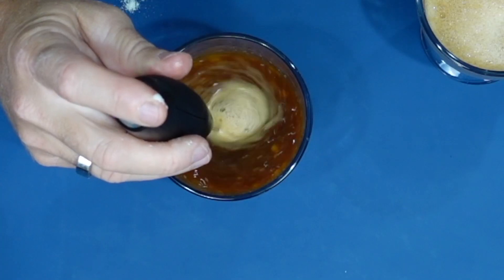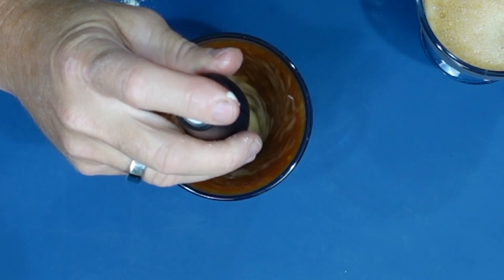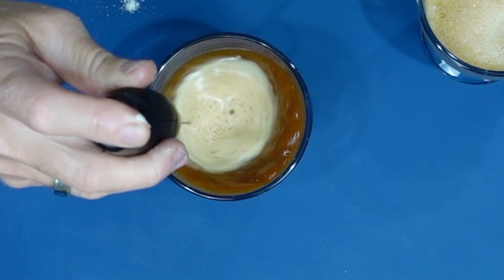I look weird enough in Wawa when I'm bringing in my own powders to mix with their coffee — I'm not bringing a scale too. Okay, let's mix it in. Another reason to have a big, deep coffee mug — it gives you space to whip things up without spilling. You've got to practice with this anyway, because we're bringing camping coffee mugs on the road and those are a little more shallow. It does froth. Look at that — it frothed up nicely!